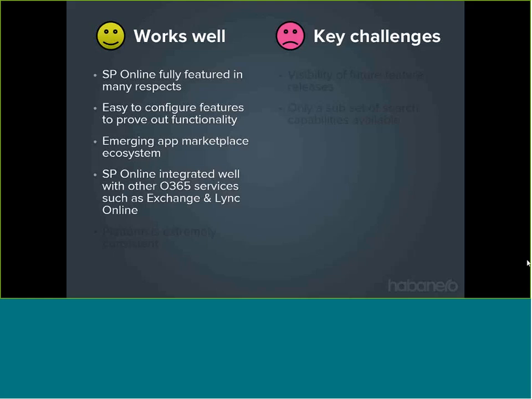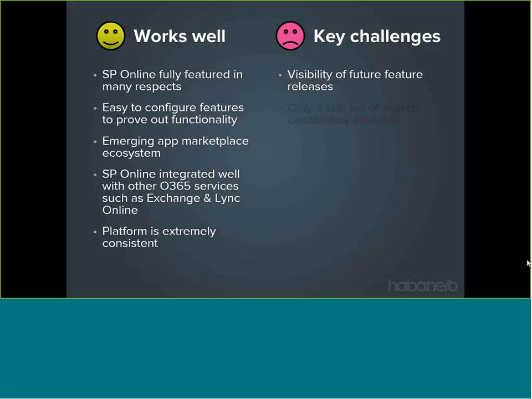So as I mentioned, the more services that you use, the more value that you get from the platform. Another thing to point out is that the platform is extremely consistent. Things like the menus and layouts are all very consistent from site template to site template and across different service offerings within the 365 platform. It's really not that hard to get the hang of using it.